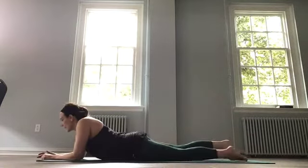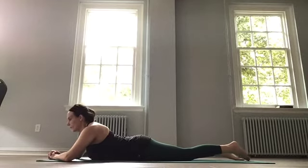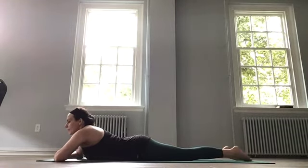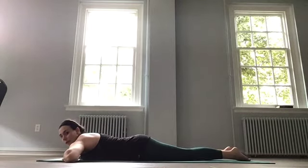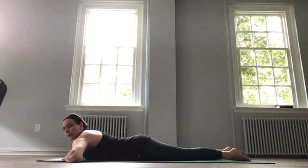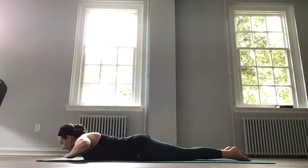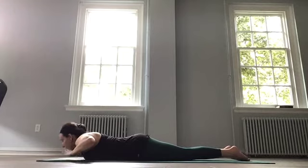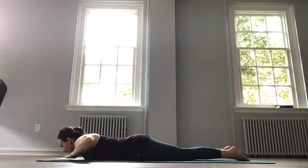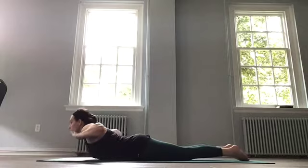We're going to come all the way down and we're going to start with a warm-up isolating upper and lower core, and upper and lower back. We're aiming to get towards Superman, but first let's start with some chest lifts. Elbows out to the side, feet are staying down — that's very important, they're going to want to lift up. Try to press them into the mat and we're going to lift the chest. Lift and lower, we're just going to do ten, nine, eight... keep going, lifting... five, four, three, two, and last one.